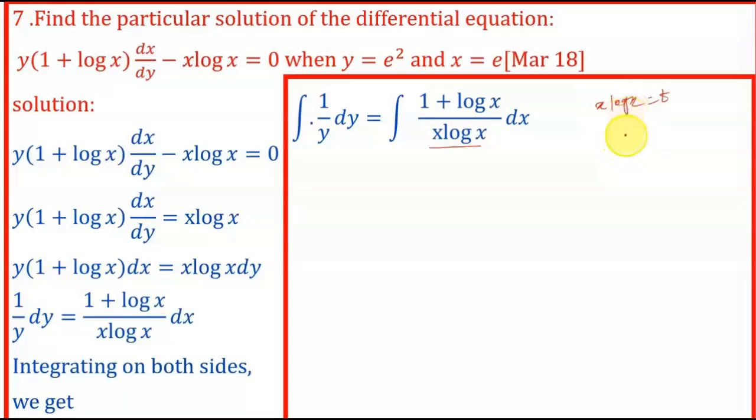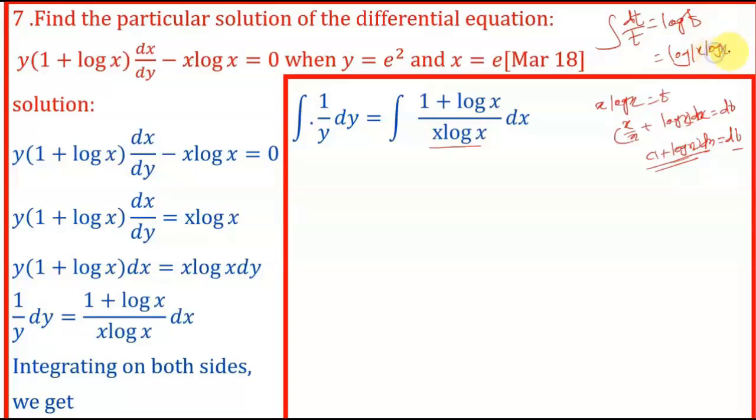Then what's the derivative of log x? It is 1/x. So x times 1/x plus the derivative of x, which is 1, times log x, into dx equals dt. The x gets cancelled. (1 + log x) dx equals dt. Therefore, the value of (1 + log x) dx is dt, which means you will have an integral of the type dt/t. What's the integral? Its integral is log t. But what is t? t is nothing but x log x.